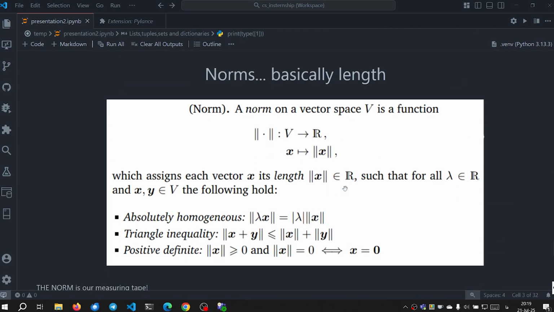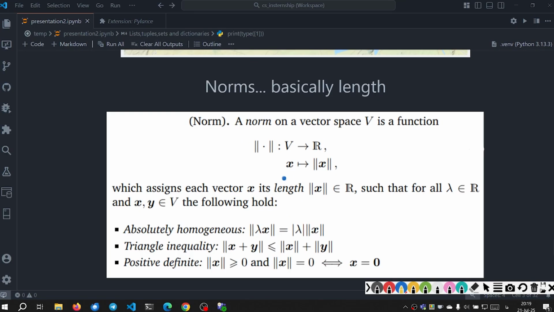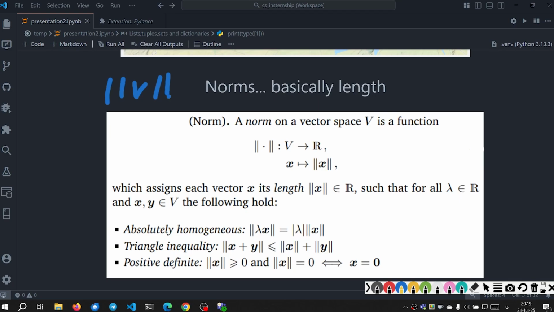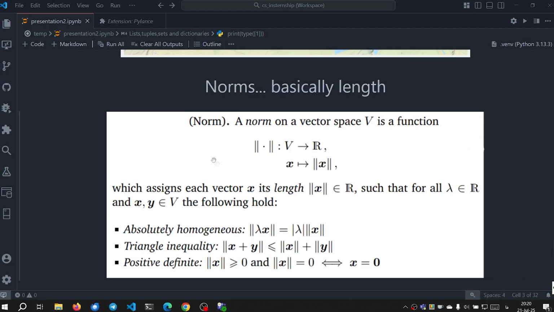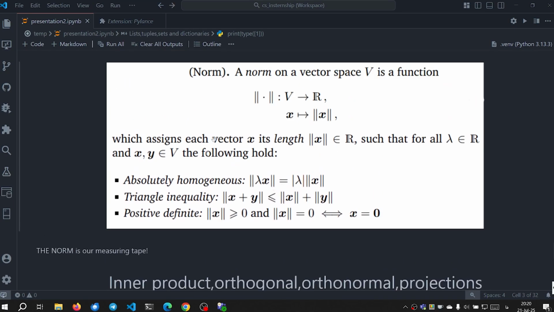And the last thing that we're gonna talk about, or second to last thing, is norms. Norms are lengths. It's very simple. You have a vector, and you wanna know its length. So length of v. A physical manifestation of a norm is your measuring tape, or your ruler that you use in real life. That's a Euclidean metric, and it's the metric that we use in books and stuff, unless it's mentioned otherwise. Most books use it as the metric to measure stuff. So if you ever see a ruler, that's a physical manifestation of this idea.